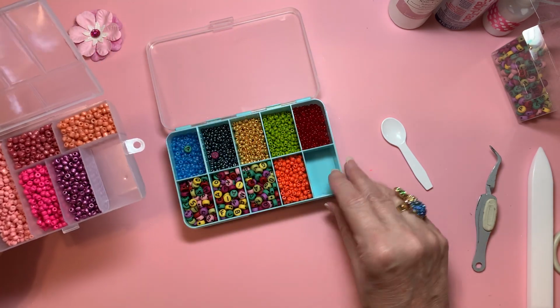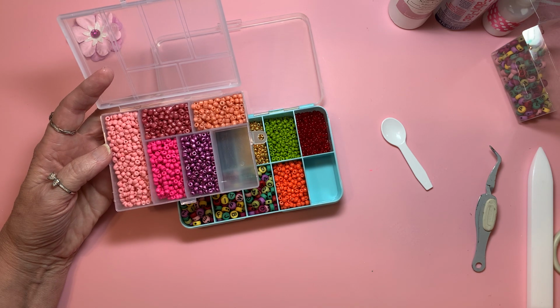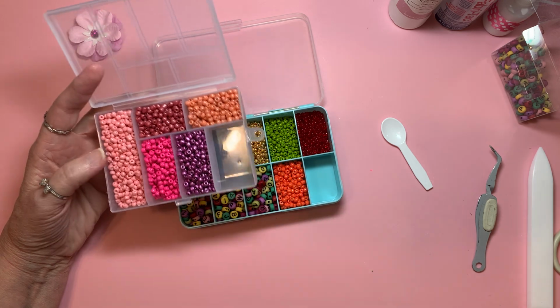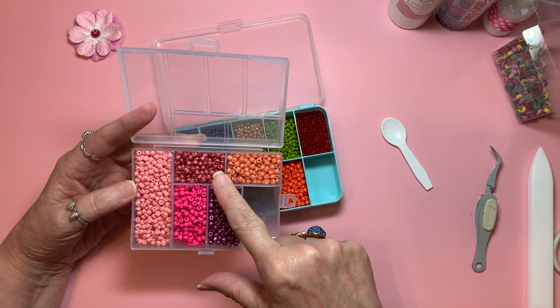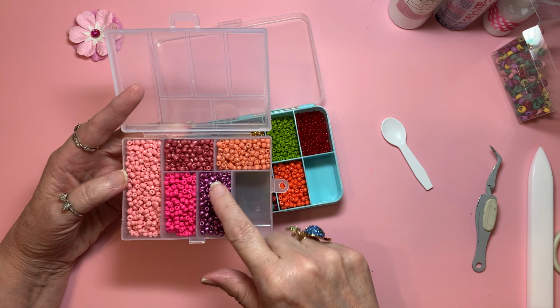Okay, so we've got those there. And these are peach, but this is if somebody's doing more of a pastel. But look at those. Those two look fall, don't they? These look fall as well.